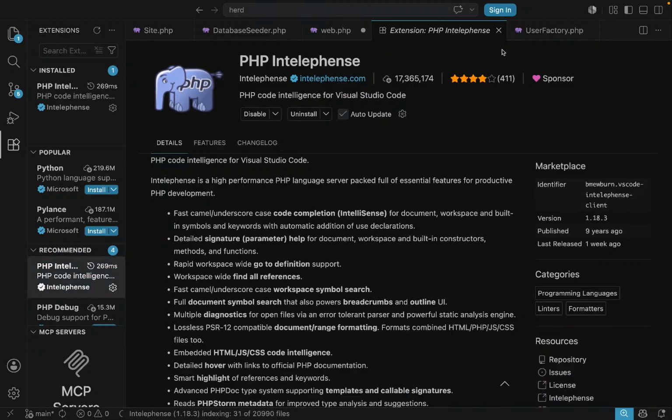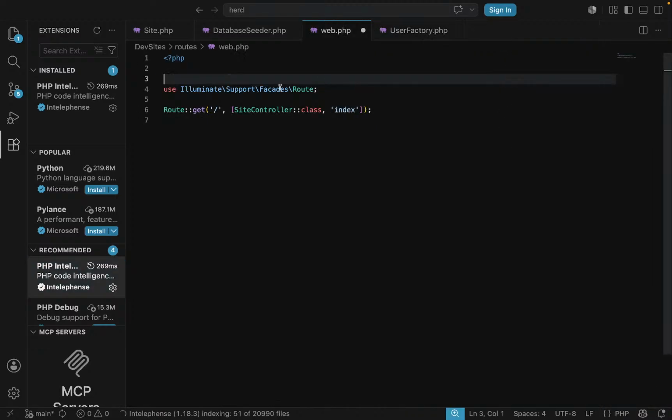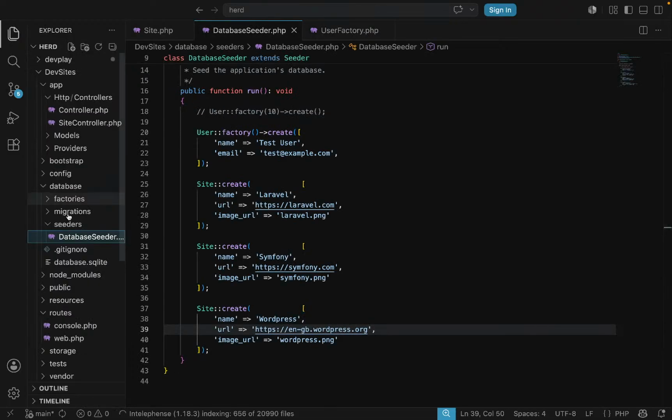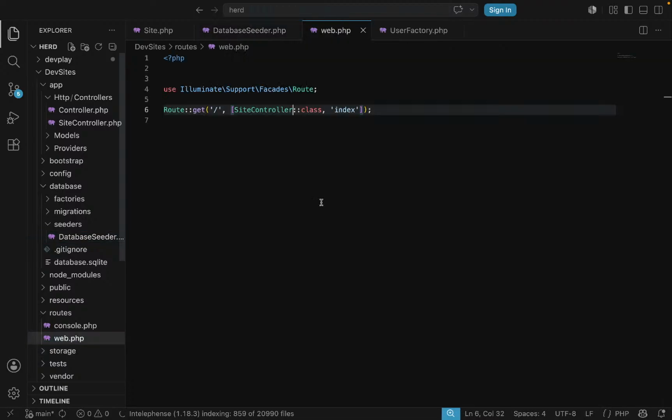That's installed. If I try that, it would automatically add it in. Okay, IntelliSense is still indexing, so I'll just do it manually then.